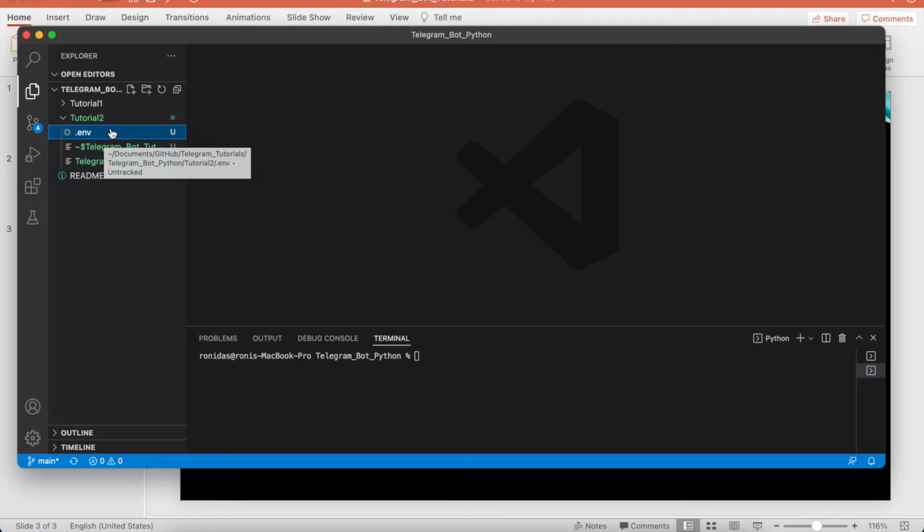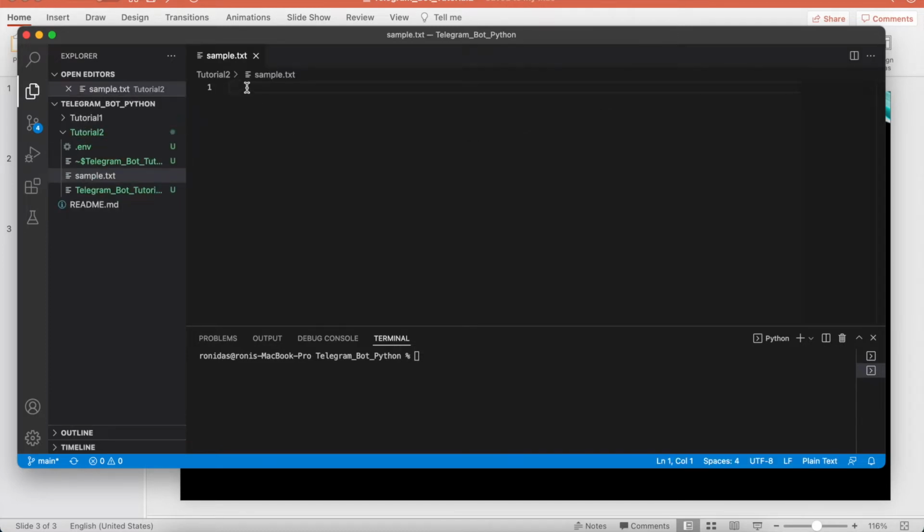Maybe I can show you how to set it up. I think I messed something up and just created the same file again, so let me create a sample.txt instead.